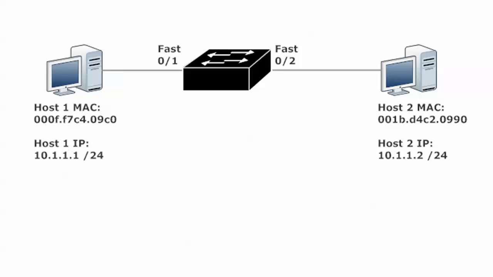We are just about to dive into our first port security lab with that information on the board regarding the IP addresses and the MAC addresses of hosts 1 and 2. We only want to use port security to authenticate host 1, so we're going to be concentrating our efforts on the switch on fast 0/1.